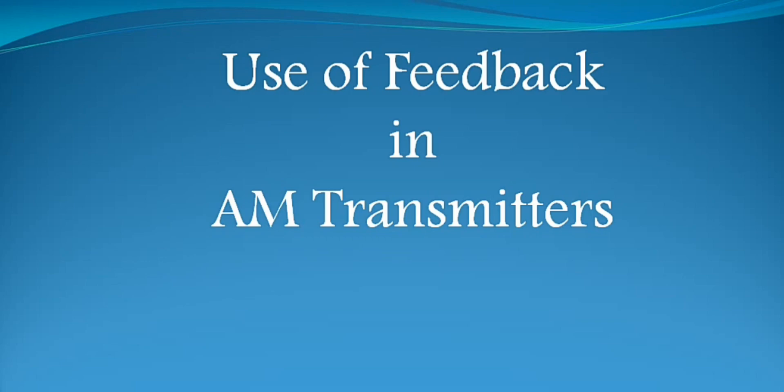For that purpose, what we have to do? We have to use the class C power amplifier. So with the using of class C power amplifier, we have to make sure that the signal could not be distorted. For that purpose, we are introducing a negative feedback to the circuit, which is used in order to reduce the distortion in the class C power amplifier and also the class C amplifier that is used in the modulator system.